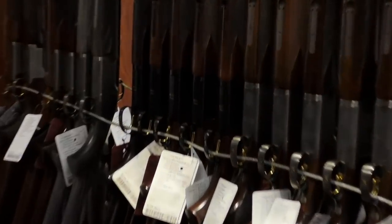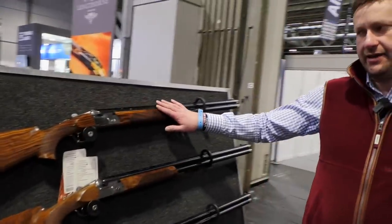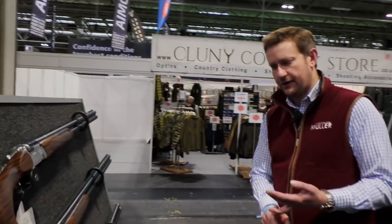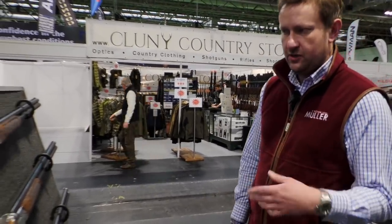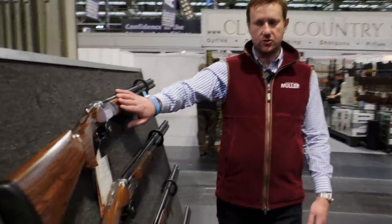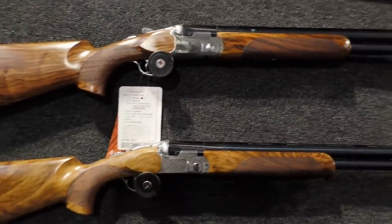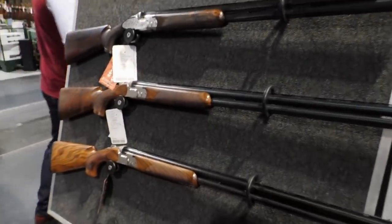I think there's a 16 gauge there as well. And then some Berettas just on the end. We've got some premium Berettas — we are the only premium Beretta dealer here at the show. We've usually got the full portfolio of game guns from 687 EELL Classic right up to SL3. And for the competition shooter, DT11 L, DT11 EELL — and we've actually got the DT11 anniversary here, which is one of only nine guns in the UK. A few more DT11s here.